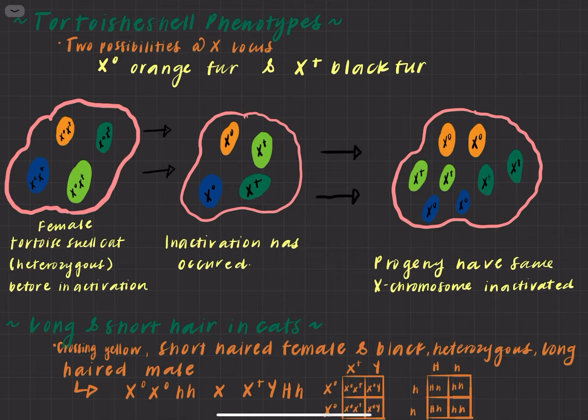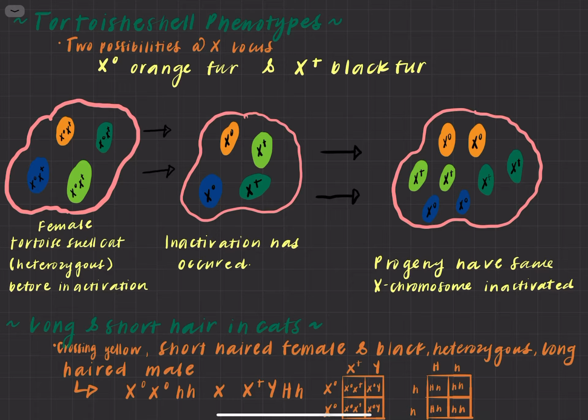In cats, a single X-linked locus controls the presence of orange color. There are two possible alleles at this locus, X+, which produces black fur, and X0, which produces orange fur. Males may only be black or orange due to the fact that they are hemizygous. Females may be black, orange, or tortoiseshell. The tortoiseshell pattern arises from certain cells having the orange allele inactivated, leading to black fur, and certain cells having the black allele inactivated, leading to orange fur.